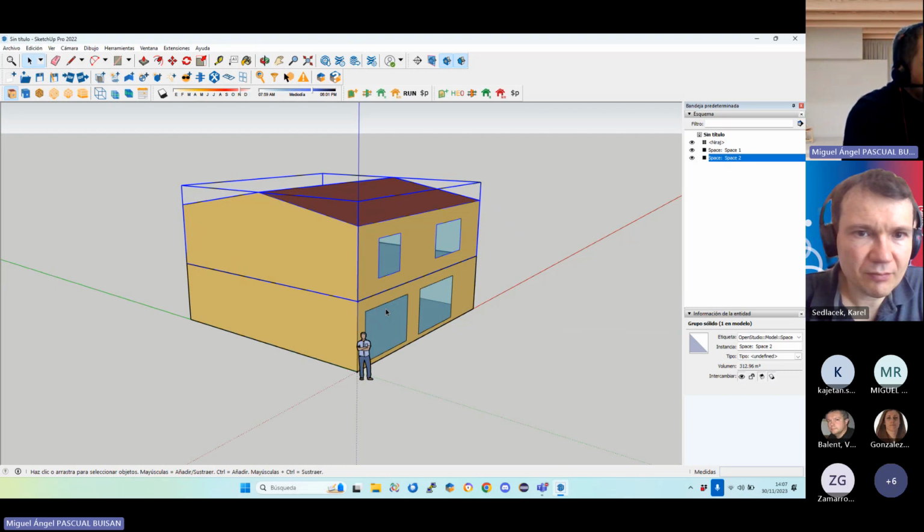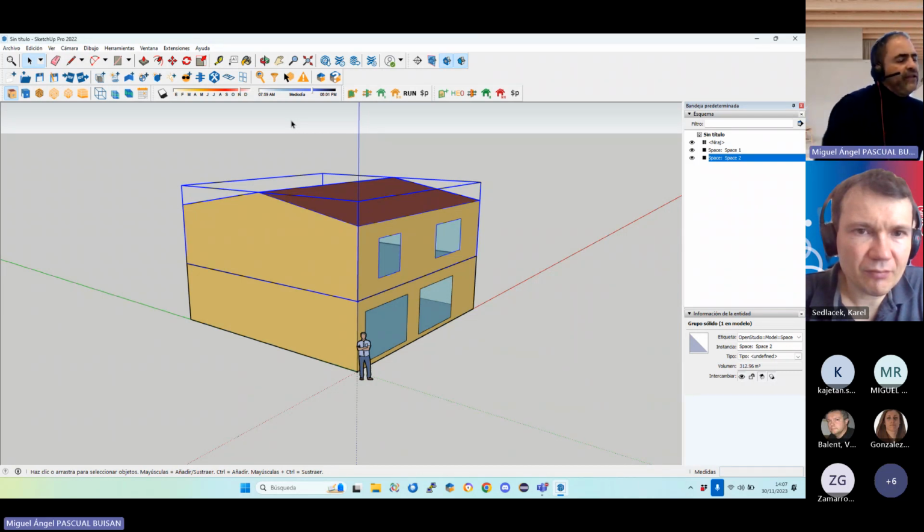One interesting function that I can use, especially in the earlier phases of the project, is a tool that helps us introduce the windows by a ratio. For example, I want to have this facade with 50% glazing.